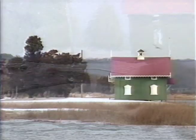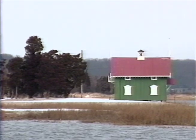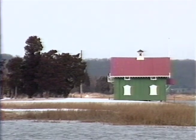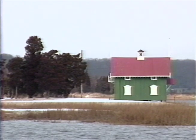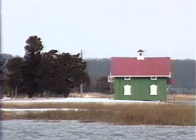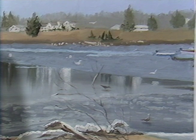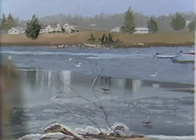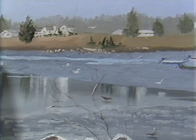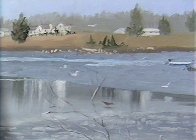Very exciting to go to the beach in the wintertime, because whatever you see in the summertime, when you're all concerned with the greenery and everything, the starkness of a winter scene at the beach has always interested me. I believe you can see one right behind me on the wall here, which is Setauket Harbor with snow on the beach. And then there are a few others in my collection, but beach scenes in the wintertime are absolutely... See, isn't that a neat scene? I mean, really, Setauket Harbor never looked as well until the ice hits it, with the wonderful reflections and the shiny quality of the ice.